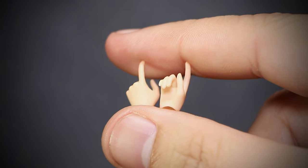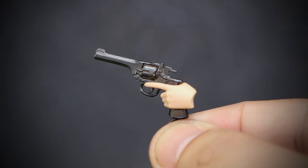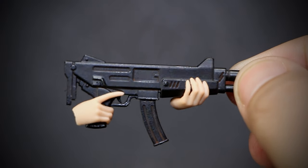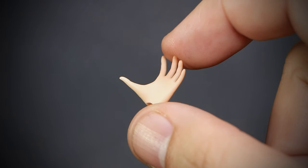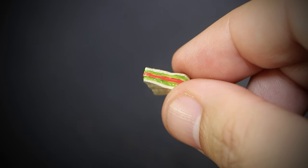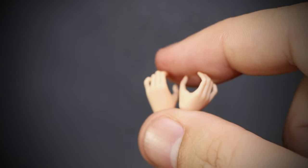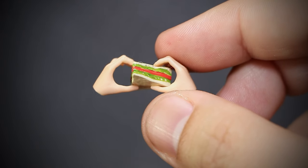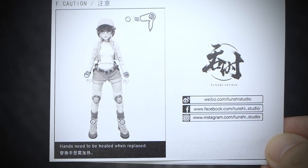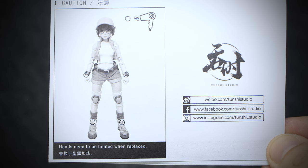We have a pair of trigger finger hands meant to be used with the guns. These hands easily slide into the submachine gun and also hold the revolver. We get a single hand in an open palm gripping position, used on the submachine gun as well. A single open palm hand, used to place on the waist or carry objects. We have a small slice of a sandwich, detailed with red meat and other toppings in the center, and a pair of pinching hands for grabbing the sandwich. The instruction booklet gives a warning about warming up the hands before swapping them. The plastic gets extremely soft when heated up, making swapping them very easy — I do recommend heating up the hands every time you want to swap them out.